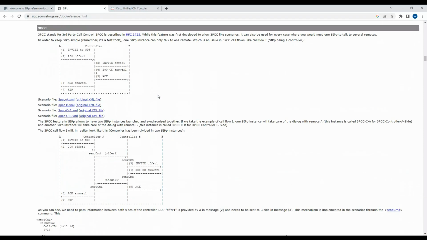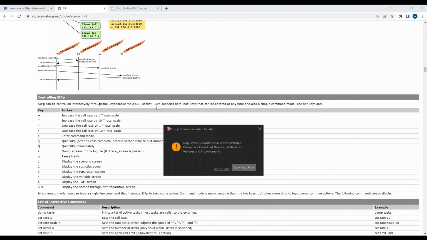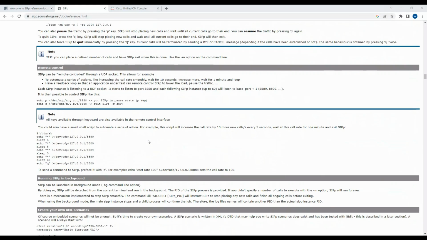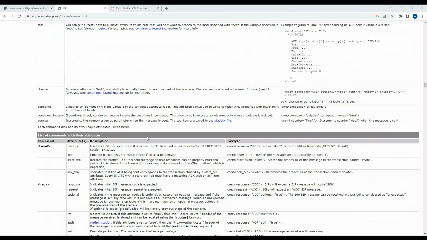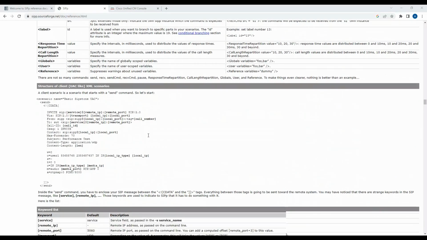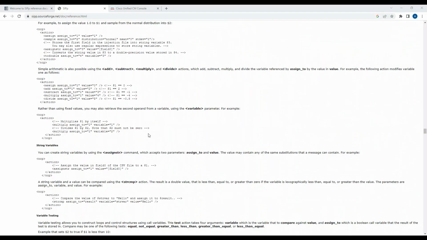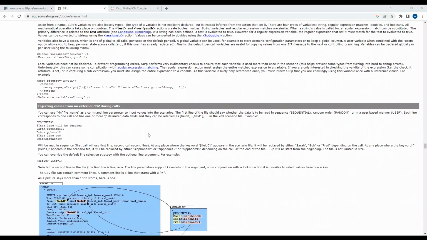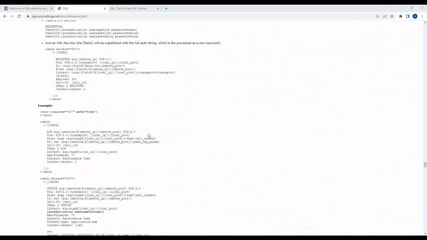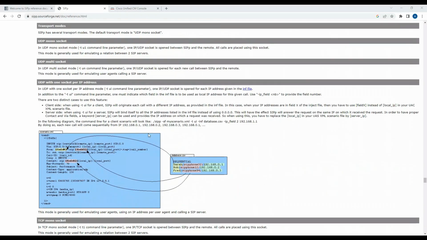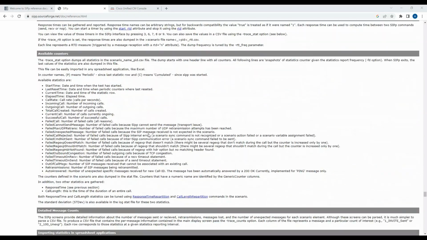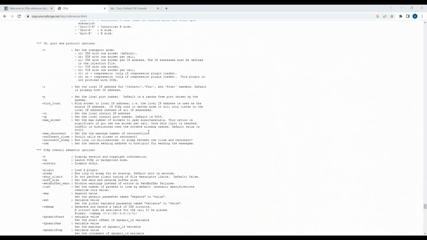If I have to show you the usage, it is somewhere here in between. Let me show you. Let me go down. Yeah, if you look here, this is the usage.